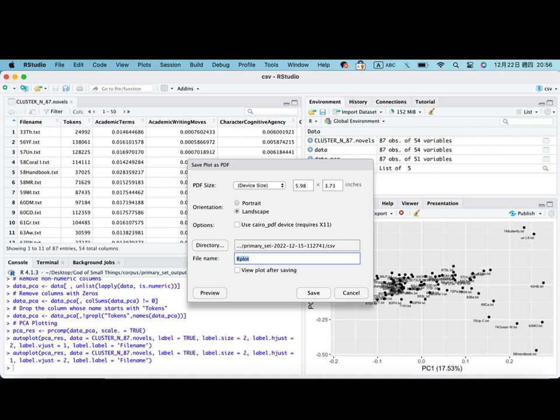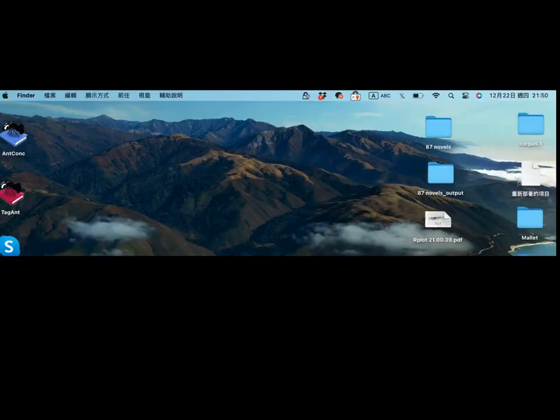Here I recommend you change the label size a little bit, from 221 to 212 or 211. In this way, the graph will look much nicer.